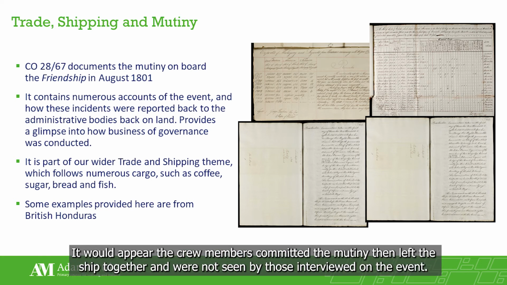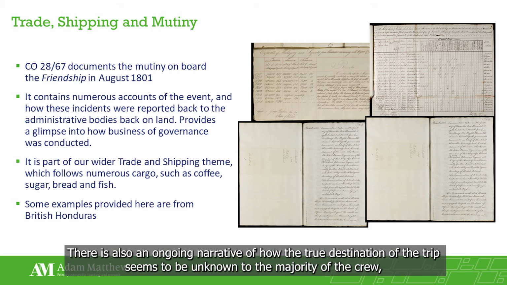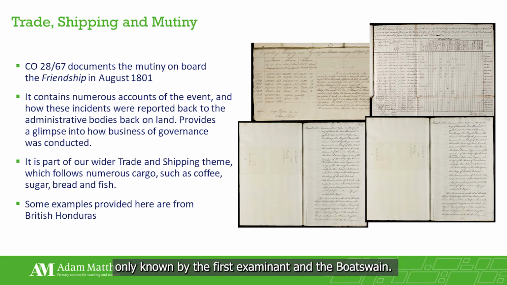It would appear the crew members committed the mutiny and then left the ship together and were not seen by those interviewed on the event. There is also an ongoing narrative of how the true destination of the trip seems to be unknown to the majority of the crew, only known by the first examinant and the boatswain.